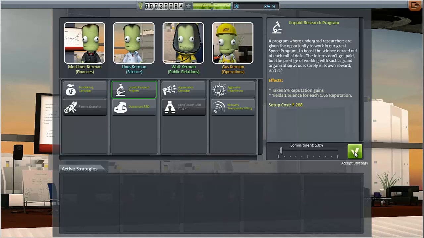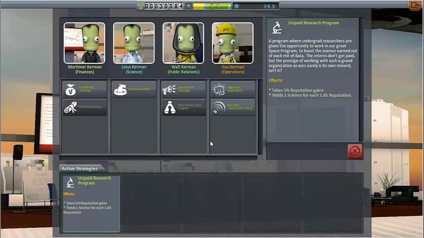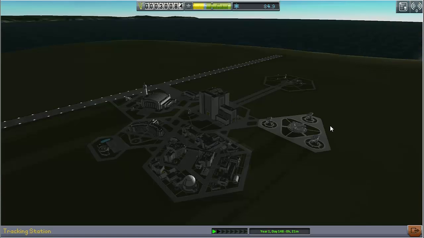So I think I'm going to try this. I haven't actually done this yet in the game. So are you sure you want to activate this strategy? Cost? Say yes. Alright. So we have a new strategy. That's fun. We're going to go back out of here. And I think with that, we're going to build our new rocket.